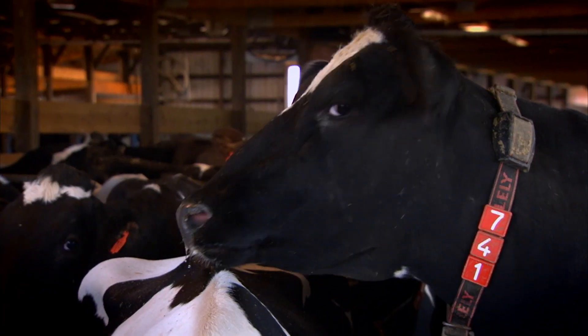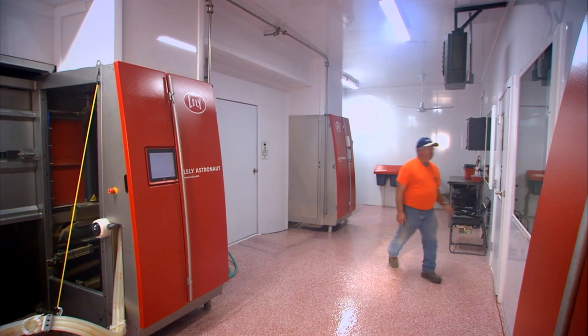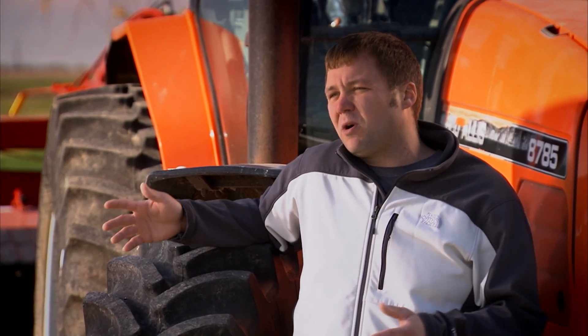Milk pays the bills. I think any dairy family would tell you that's had success that the cows always come first. Ron wasn't able to attend a lot of school functions because he was here milking, and so this will allow them to have the flexibility and spend a lot more quality time with their kids than we were able to do. At the end of the day, it's not always about money. Sometimes it's about more a quality of life.